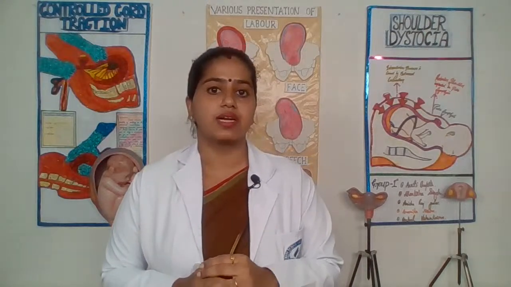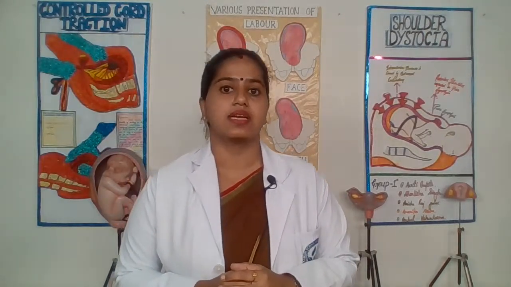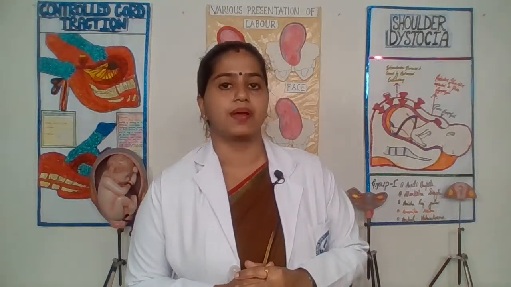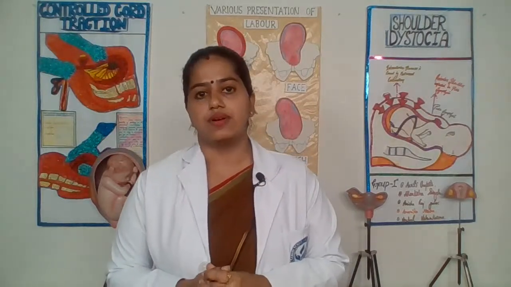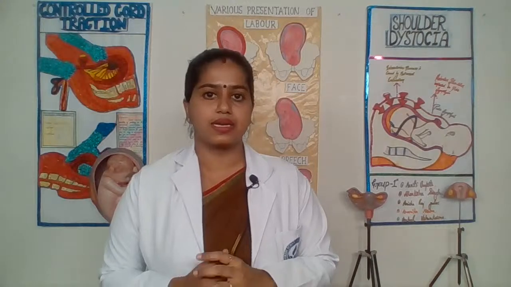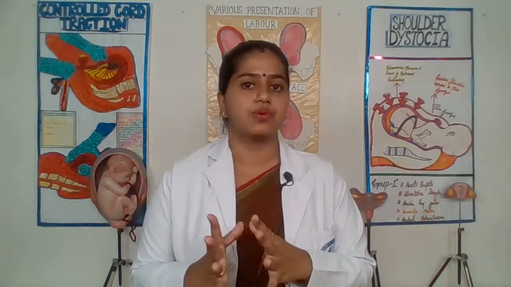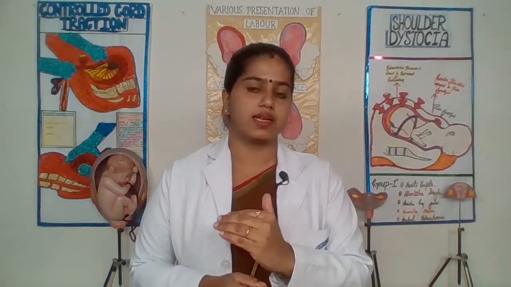Then next we have to take consent, because most babies have prematurity, perinatal asphyxia, and birth injuries can happen, and perinatal mortality is higher in breech presentation. Cord prolapse is also a complication. So getting consent from the family members and from the patient is very essential. During the labor period anything can happen, so the consent has to be taken, and psychologically we have to prepare the woman for vaginal delivery if circumstances are favorable.